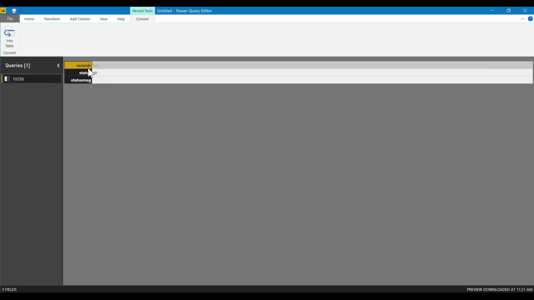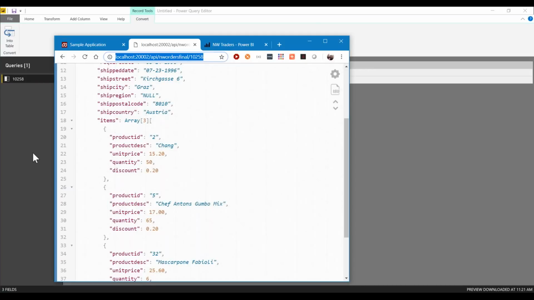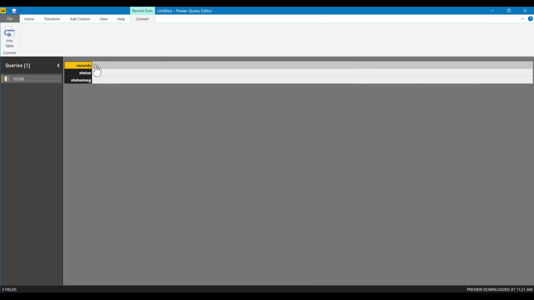And so what it did is it queried that same RESTful service that we saw right here. And it says, I see the first thing is something called records, and it's a list. And when it says a list, it's seeing what essentially is our Pick multi-values. So in this case, it's going to be multiple records. So what you do is you click on it. It will go in and read the table again.